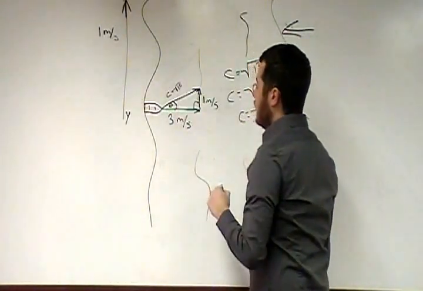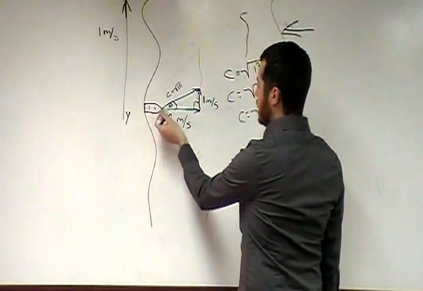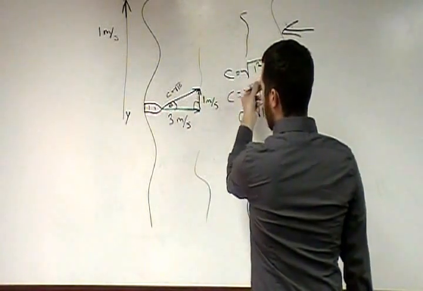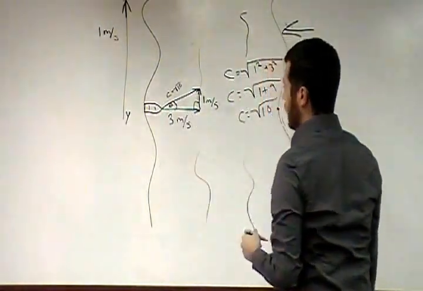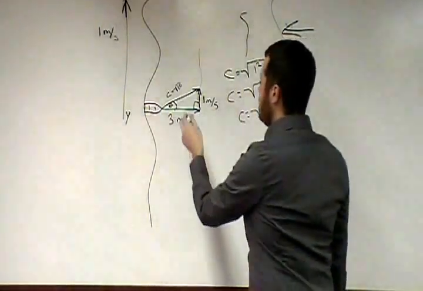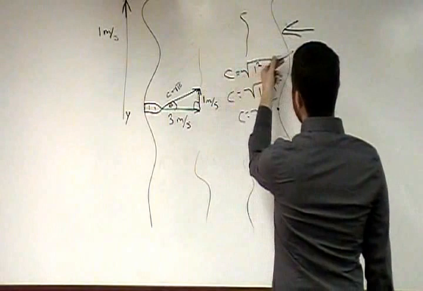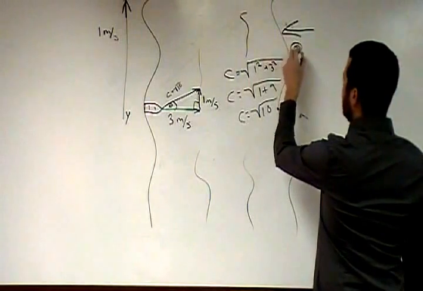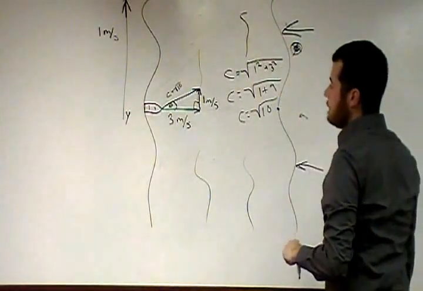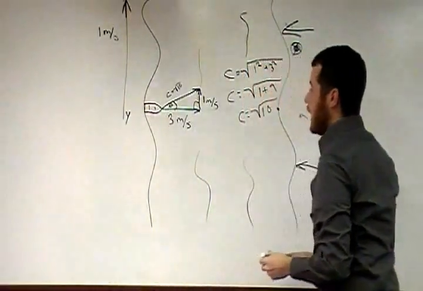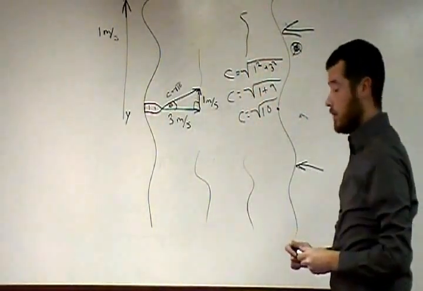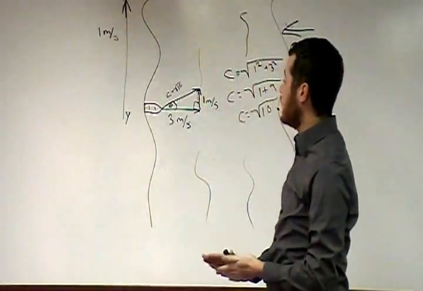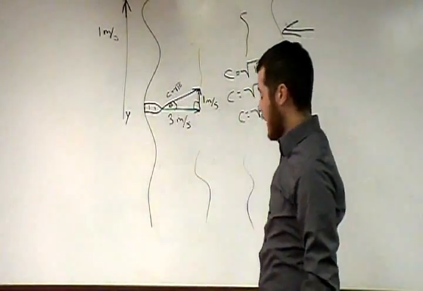Okay, now, the real question here becomes, what is this angle? We know that we're going to be moving in a path that is above the horizontal, because that's the way our stream is taking us, but how many degrees off are we going to be? Okay, we also can now see, based on the direction of this arrow, that we're actually going to land up in here somewhere. Now, to find that angle, you're going to have to use trigonometry. You're going to have to use trig ratios. And unfortunately, our 5 minutes for today are up. But next time, we'll take a look at trigonometry and see if we can determine what that angle is.